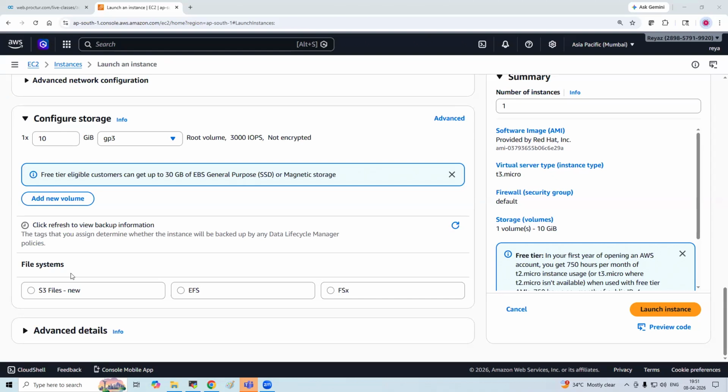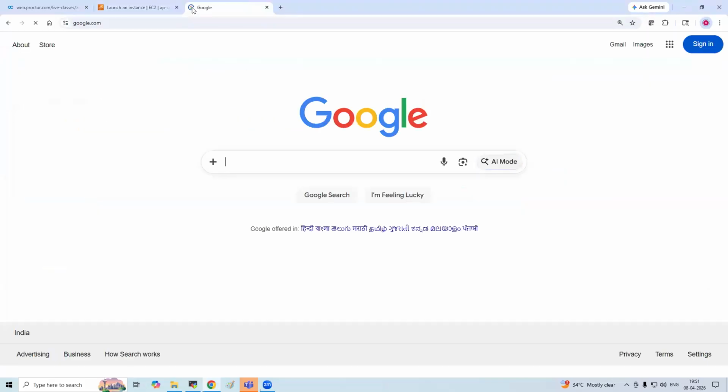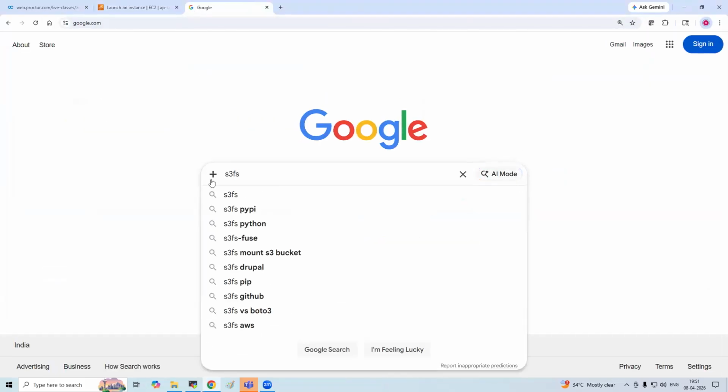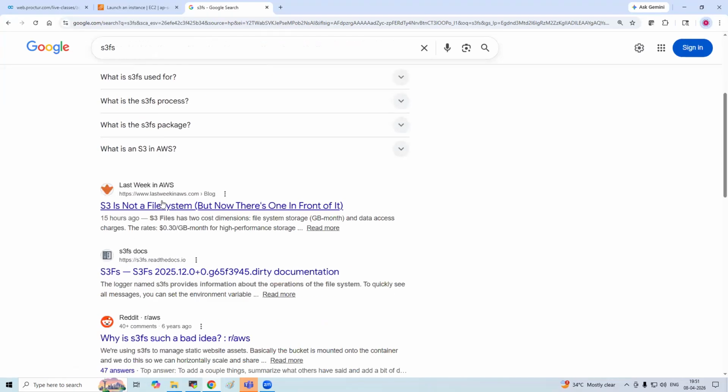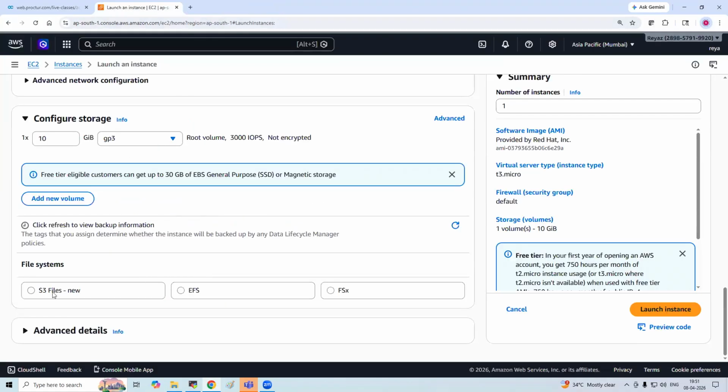So I used a third-party tool, which is open source in GitHub, called S3FS. It helps us use S3 as a file system on the machines. But now AWS itself came up with an S3 file system.